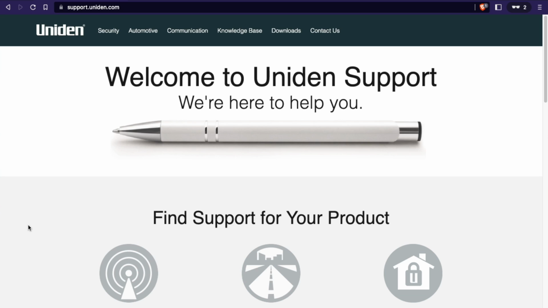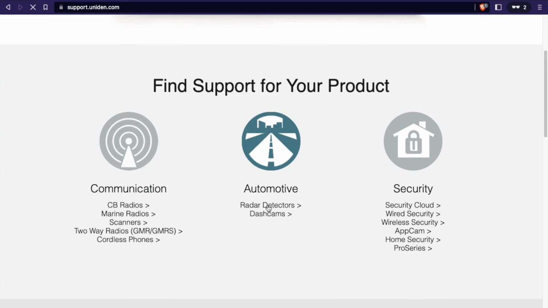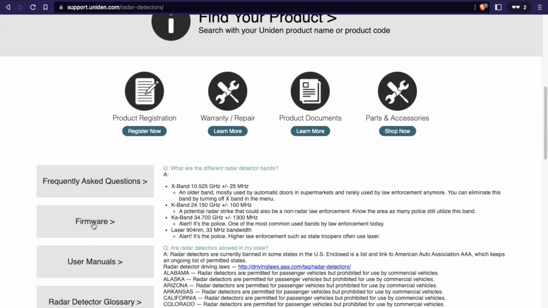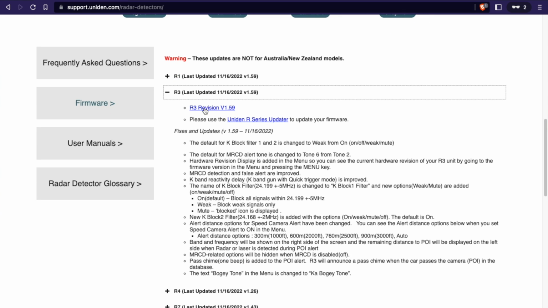All right, so first things first, in order to grab this new update software, you're going to want to head on over to Uniden's support page. I'll put a link to this page down in the video description for you. Then you can just scroll on down and click on radar detectors, and then you can scroll down again, and there's going to be a gray button right here for firmware. So we'll click on that, and as you can see, we've got a number of different things here. Now, for your detector, they're actually going to give you the latest different firmware versions that are available. So you can go right here and download, for example, the latest firmware version for your detector.